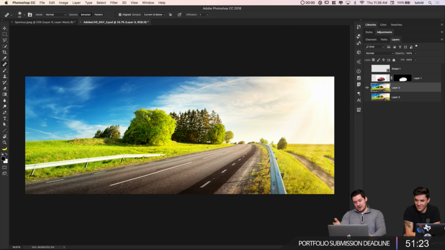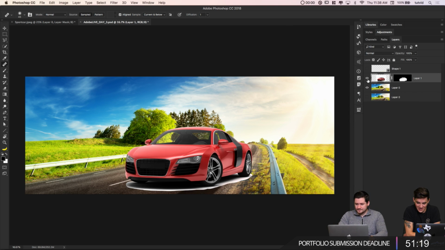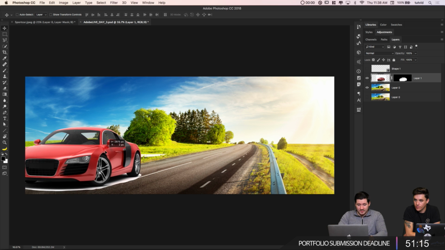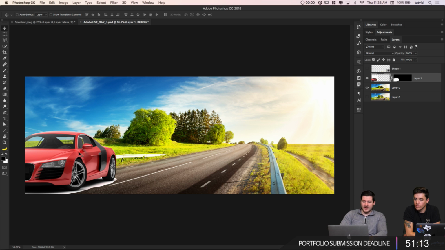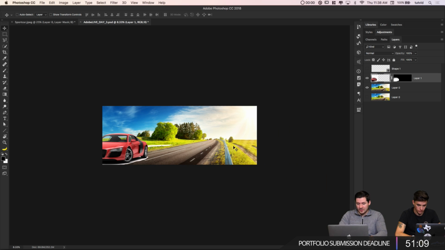It's just like, bent way over. All right, so let's turn the car back on. And we want to go ahead and establish some perspective lines coming out of the car. I'm going to move the car way over here because I know my perspective lines are going to come shooting way off to the right. And then we'll grab the horizon of this image and we'll test our theory.